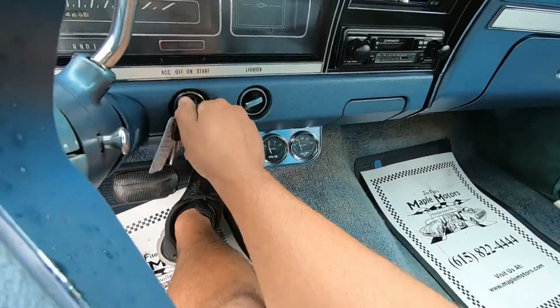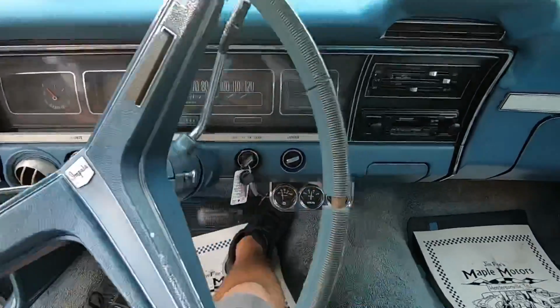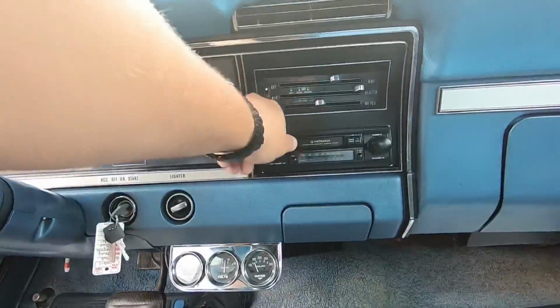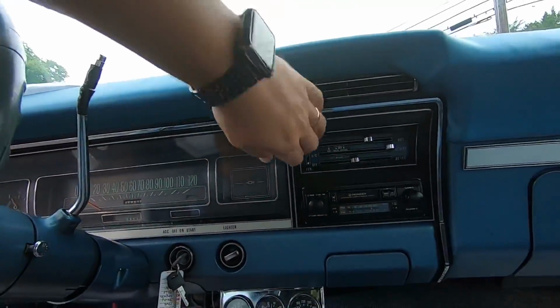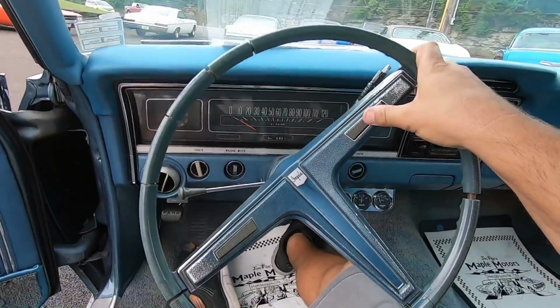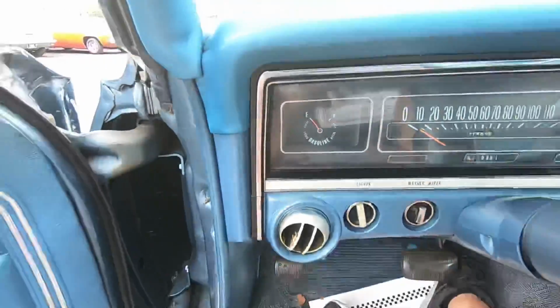Start her up. So your gauges are coming up here. Radio, blower motor, and wipers. What about that horn? You ready? It does work, and the gas gauge is on E. Let's get some fuel.